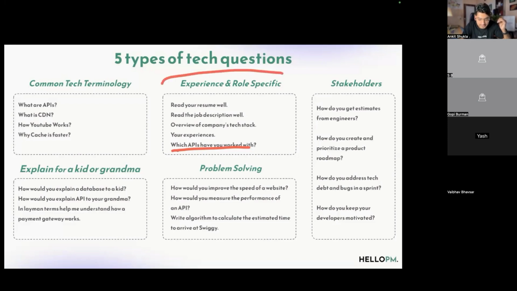Okay. So this is the most important part. Most of the questions on tech are from this particular part. You cannot learn every tech in the world, but you should be aware of the tech that is relevant in this particular case, which is the tech of the company and the tech that you have written in the resume.